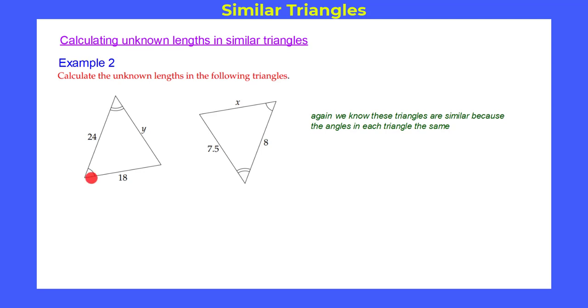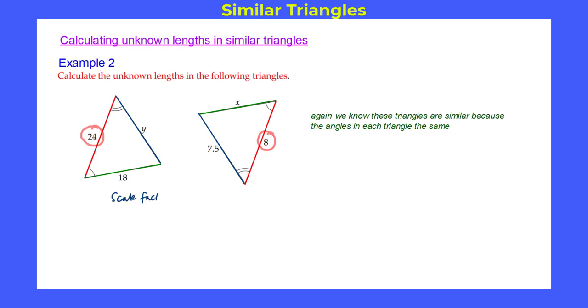In this example, we can see that the triangles are similar because the angles are all the same. So we've got to identify the corresponding sides. So, using the angles to help us, between the 2 and the 1, I'm going to make it in red. Between the 1 angle and the blank, I'm going to make it green. And the other side, I'm going to make blue. So we've got to identify which corresponding sides that we know information on. So if you look at the red lines, we know that one of them is 24 and the other one is 8. So we've got 2 sides which we can work out our scale factor from.